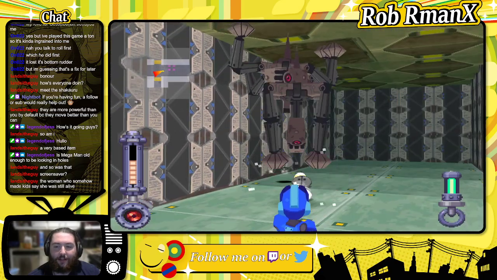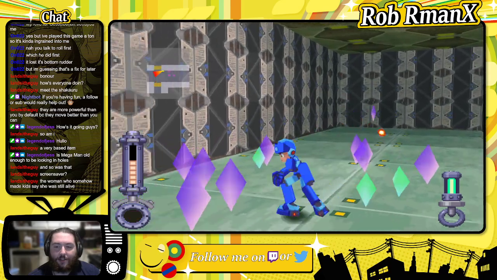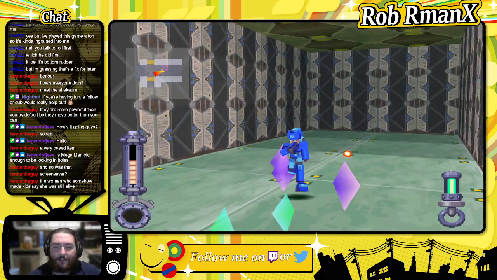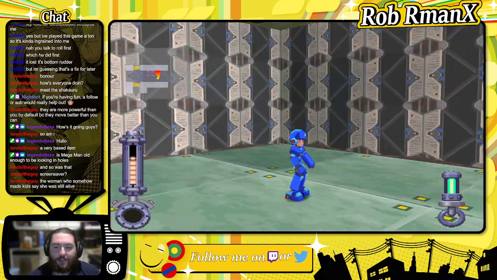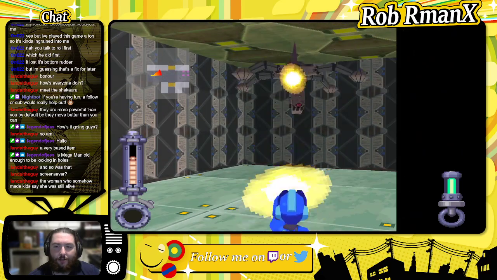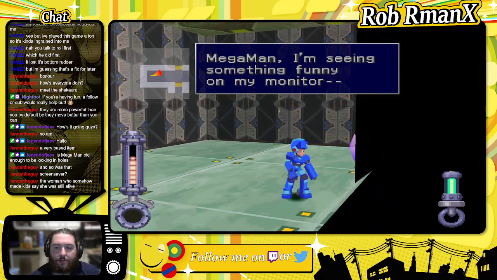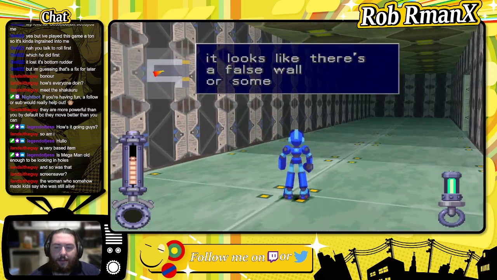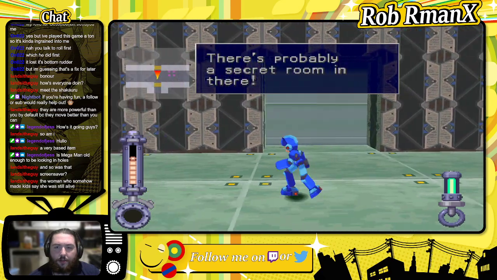You Resident Evil gross looking ass, get out of here. To be fair, Resident Evil did come out around the same time as Legends. Yeah, I think it's like a year or two beforehand, right? So, what year was Resident Evil 2 released? That's 98. Okay, so that was after this. Yeah.